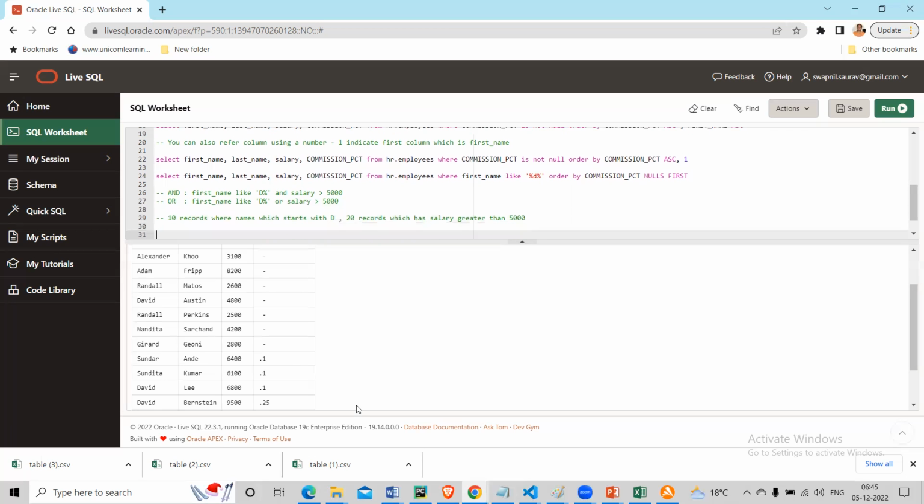Out of these, how many records in total will I get in the first case, AND, and in the second case, OR?